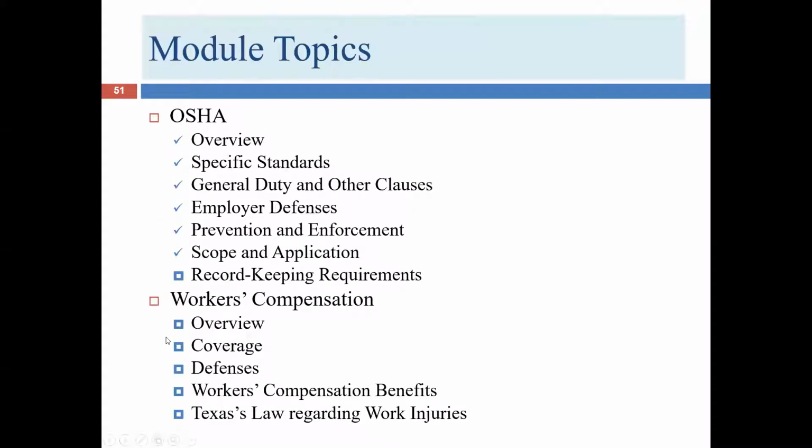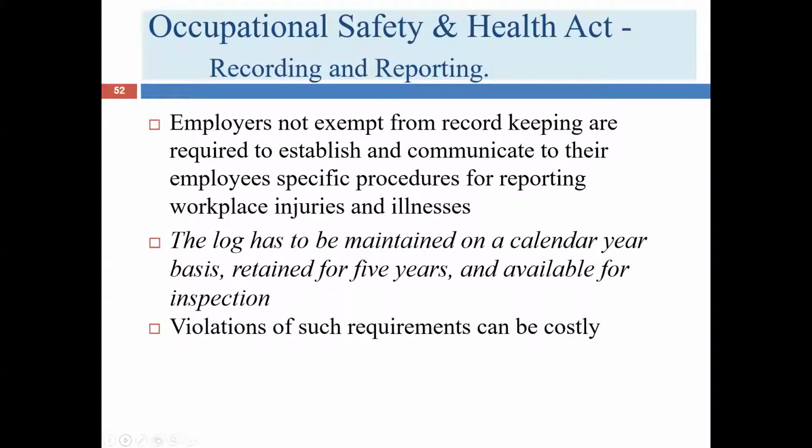Okay, so we've talked now about scope and application. Now we're going to talk about the record-keeping requirements. This is one area where HR does need to be involved to make sure that the books are being maintained appropriately, the records, the logs. Log 300 and Log 100 are two of the big logs that we deal with in an OSHA situation. Not all employers are required to keep these logs. It's important to know whether you happen to be one that needs to keep it or whether you don't have to keep it.